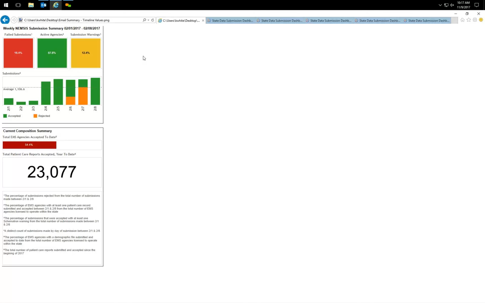One warning that we see fairly consistently, for example, is time sequencing. Sometimes the date and time upon which we recorded a unit arrived on scene is out of sequence from the other times that we record, such as unit notified by dispatch time, or unit back in service time. That's a pretty common warning. We won't reject a record because times are out of sequence, but we will flag it as a warning.